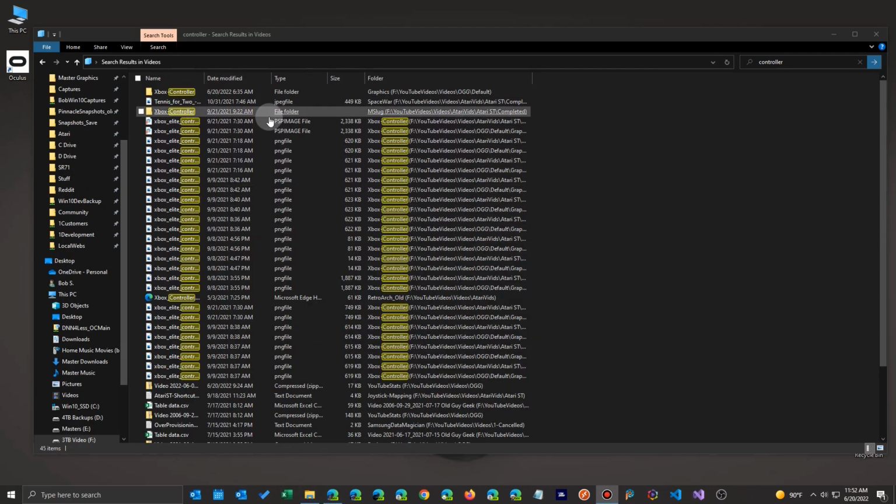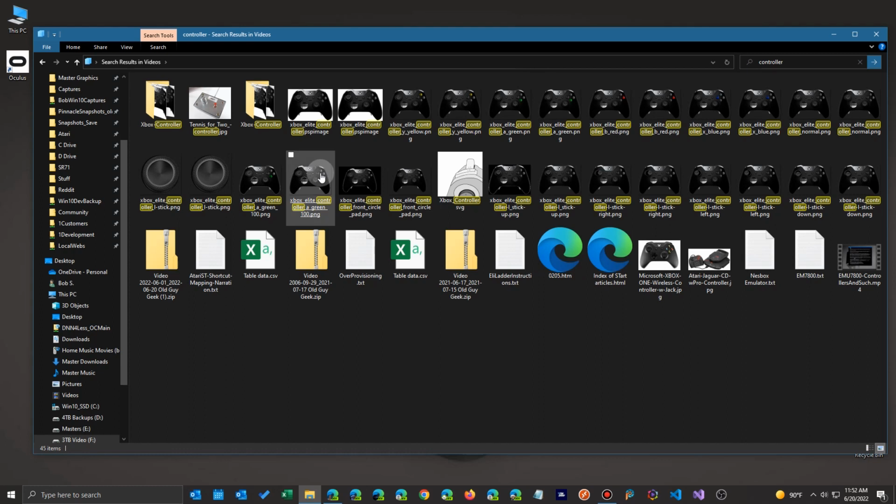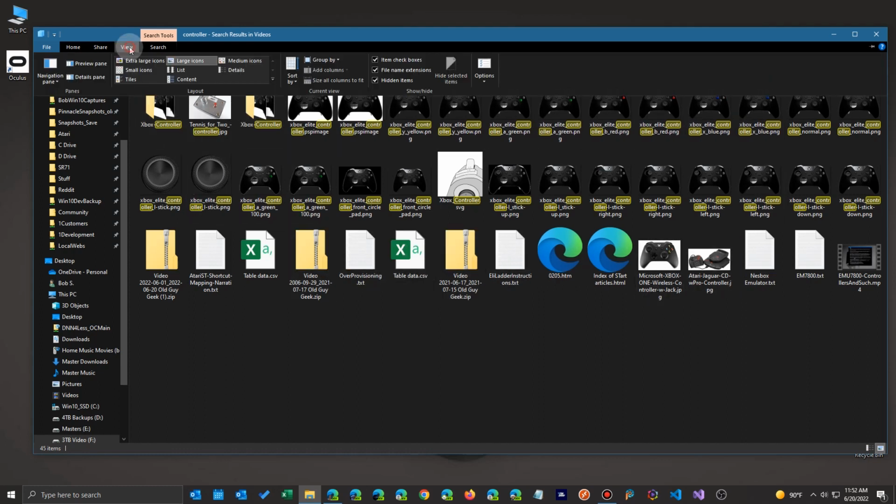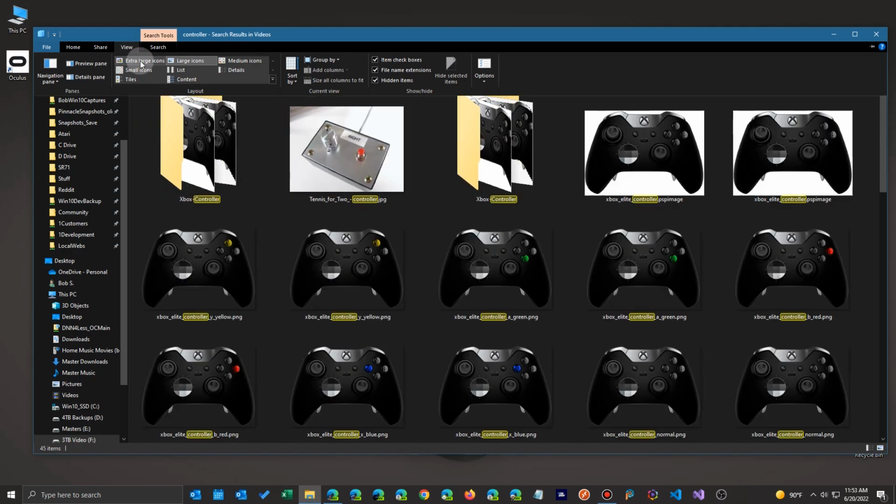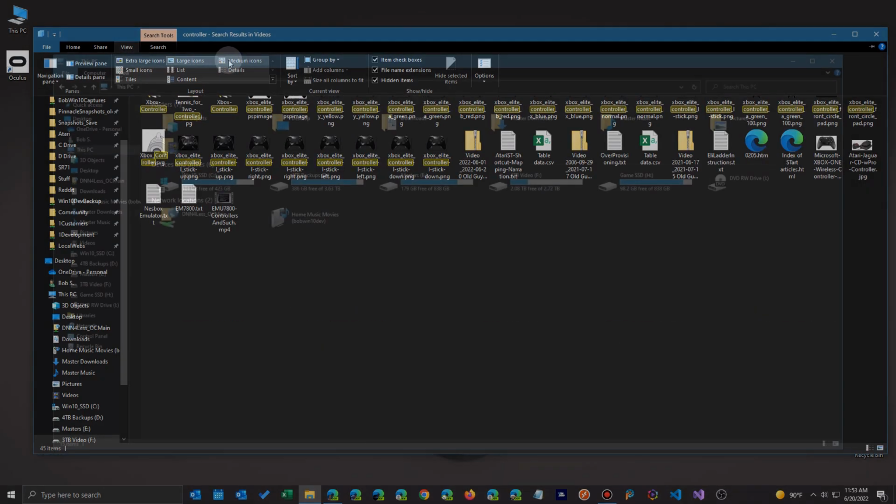But you can even do better. If you look over here, you just use the same controls you would use in File Explorer over here. I can click on the picture mode, and boom, I get this thumbnail of all different ones. And of course, if I go up to the View tab, and I can say, oh, extra large, then it's easier to find the file that you really want.